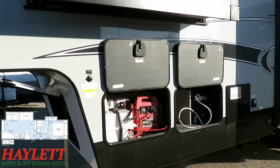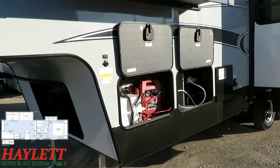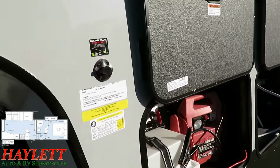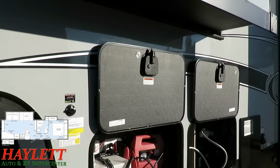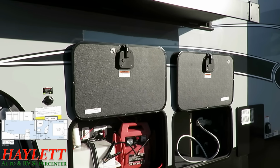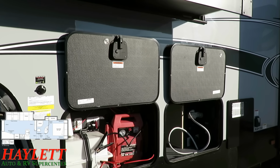Now, this is a revision, as I said, over what was previously known as the Voyage Light series. And we carried them here at Haylett RV for a little bit, but there was just always something a little off on them. They were built like a truck. I mean, just like a tank. Don't get me wrong. But little things that they missed, like the little solar quick prep. They didn't have baggage door latches, you know? These off-door side baggage compartments, the doors were always falling on you. You had to juggle them open with your head. Well, Winnebago spent 2 years taking all kinds of notes, revising this thing from tip to tail, head to toe, inside and out. And they've nailed it.